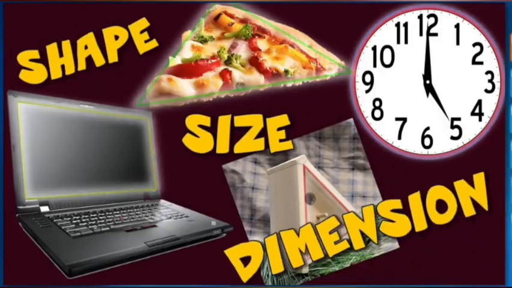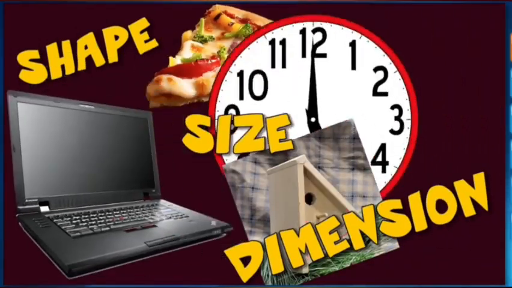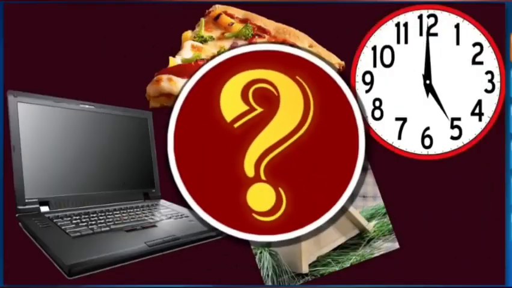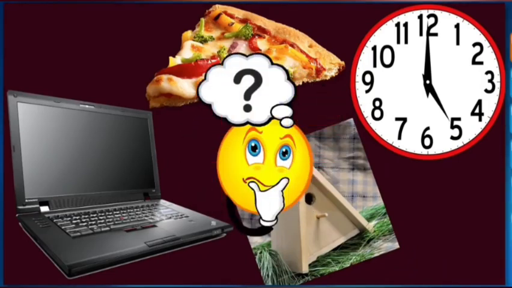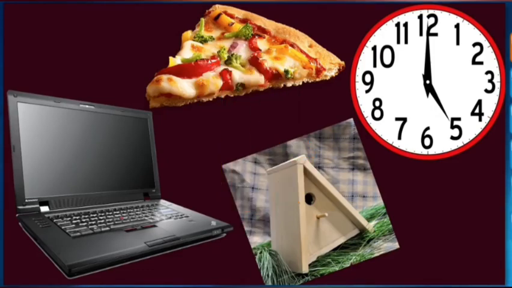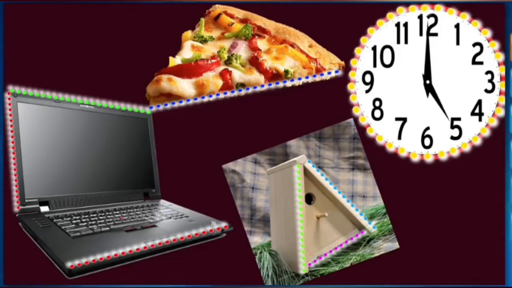Shape, size, and dimension. Now, looking at these few pictures, what can you understand? When you all see this picture, what do you think? I'm sure many of you must understand various shapes in this picture, but we never see these things as a bunch of angles or a few lines or just a cluster of a few points.